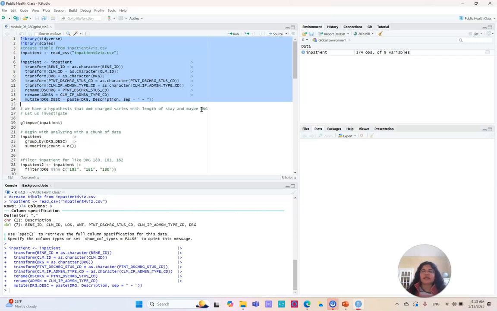And as a good practice, when we visualize something, let's think about visualizing a large chunk of that data, because we might fail to see the relationship if we just visualize everything. There might be some outliers. So, what I'm doing right now is looking at what the DRGs are, where most of my data is here.